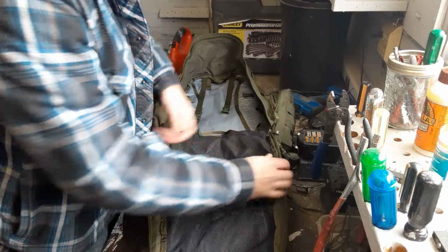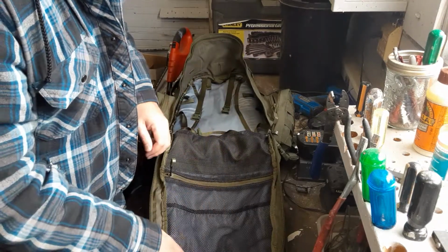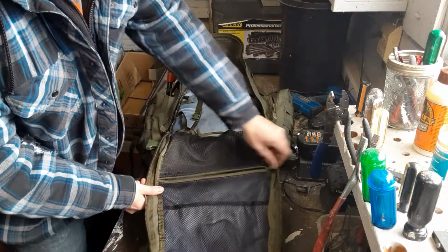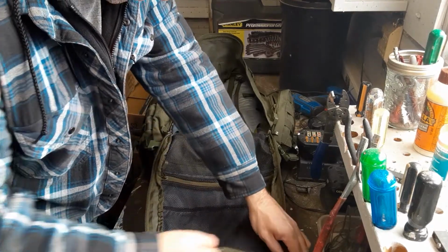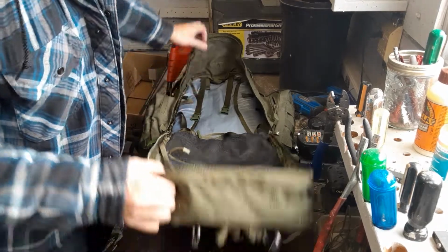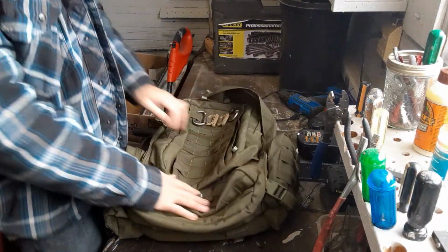For my purposes, that's exactly what I did. I had freeze dried food in here, and again, I had plenty of room, and there were no issues there. And the zippers, no issues at all with the zippers. Nothing's broken. It held up just fine. I never had any problems with any of that. So yeah, other than that, guys, this pack is really well made.